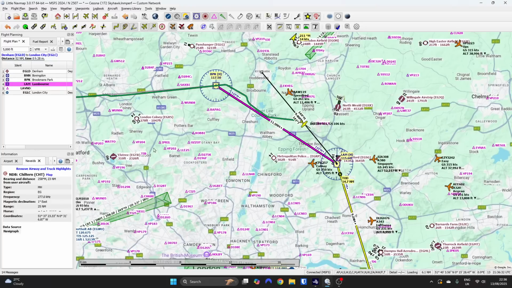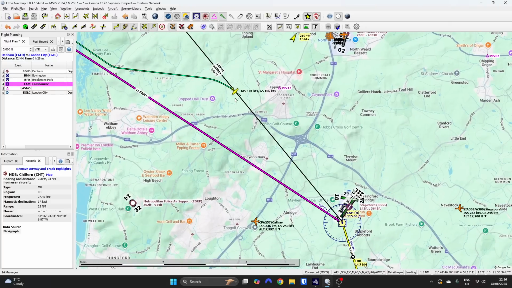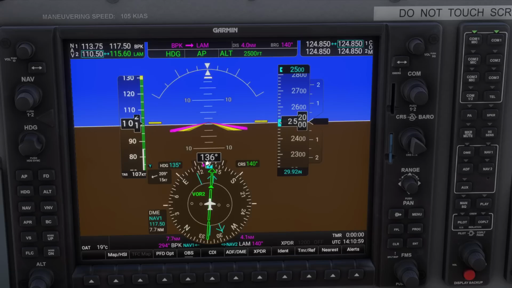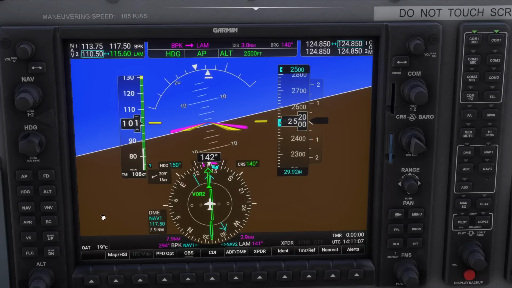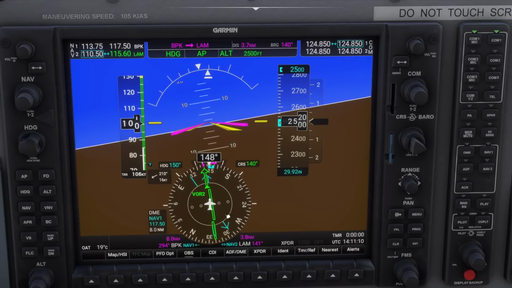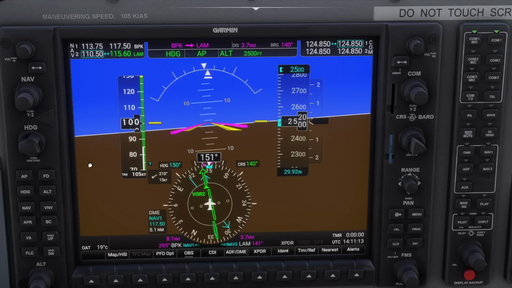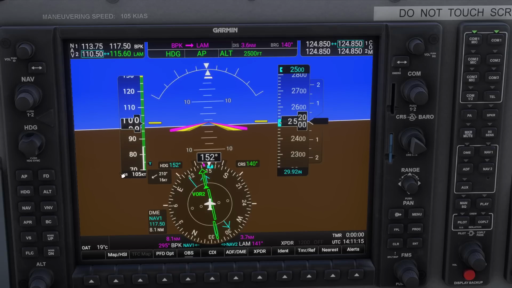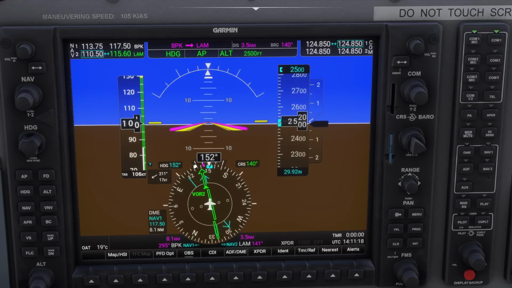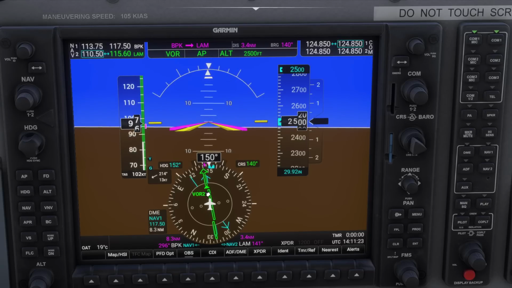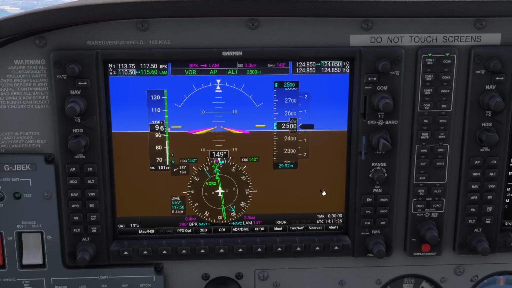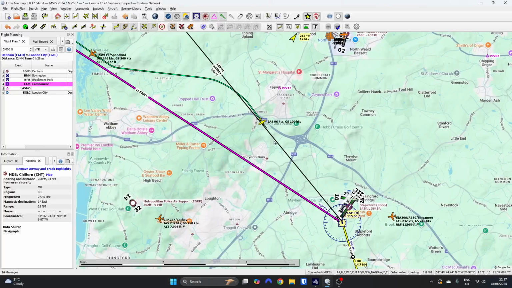So then when we go and look on the map, we are joining, look, our 140 degree line in. Now because of the crosswind that's pushing us sideways, we know we're going to have to counter that by quite a few degrees. We can see the wind here, look, pushing us this way hard, so we're falling to the left of the line. So we're going to turn into the wind. Now obviously the system can do this for us. We don't need to judge this ourselves. We can just press nav. So it's gone to VOR mode, it's tracking VOR2, and it's quite happily doing it. Yeah, so it's lining itself up very precisely.